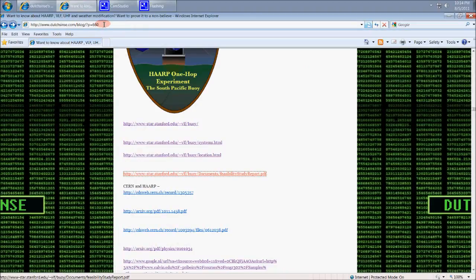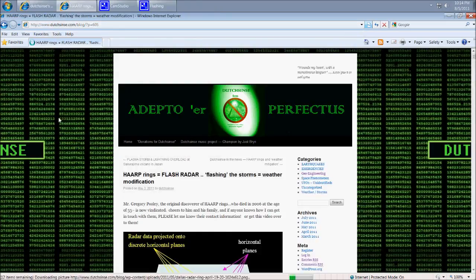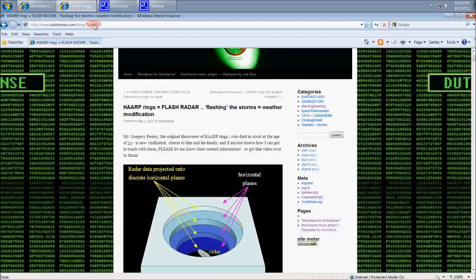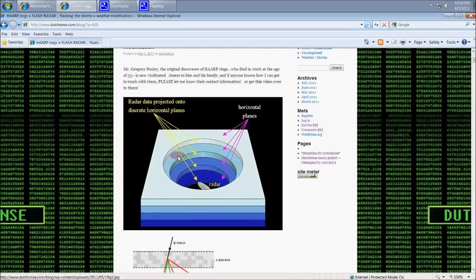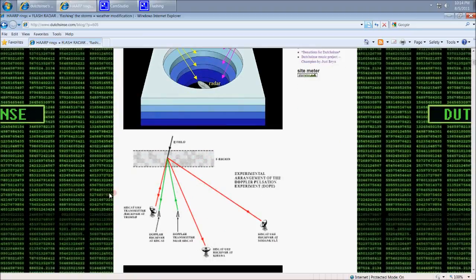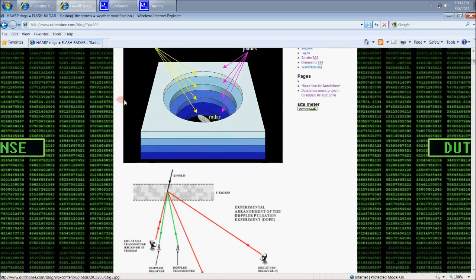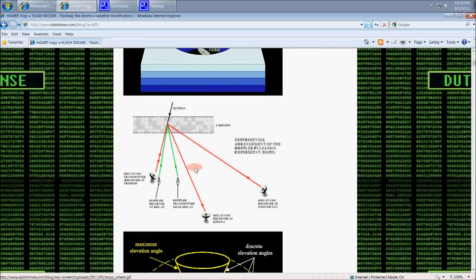There is one other thing I could show you here really quickly, I suppose. And that would be just some shots of the HARP ring and the scalar squares, in case you're new to this topic and you have no idea what we're talking about. And this link will be down below as well. This is on my blog, and it's descriptions of how it works. And these come from government documents. These are not just made by someone.